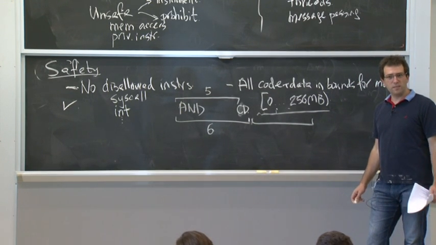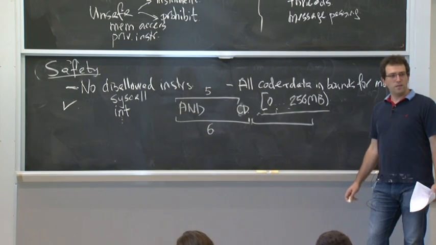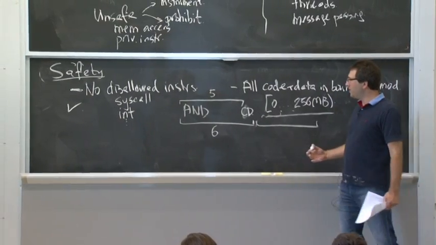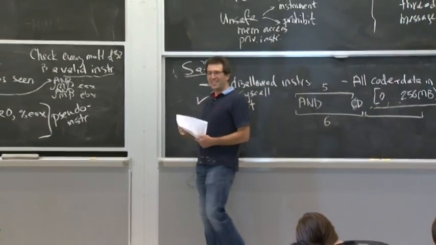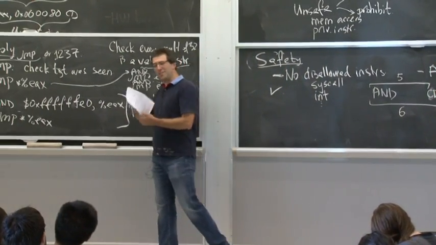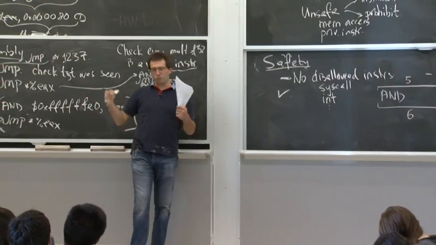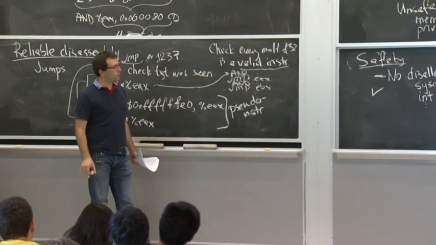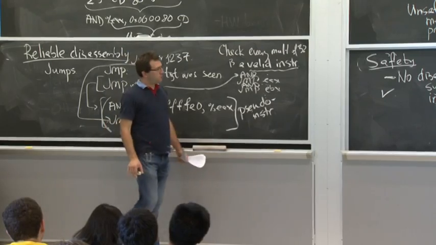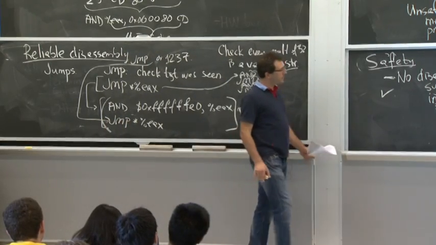Make sense? Any questions? So the validator in Native Client has to be really in sync with what the CPU is doing, because it's sort of guessing exactly how the CPU is going to interpret every instruction. It has to be right at every level here. So it's going to be a little bit tricky to do right.